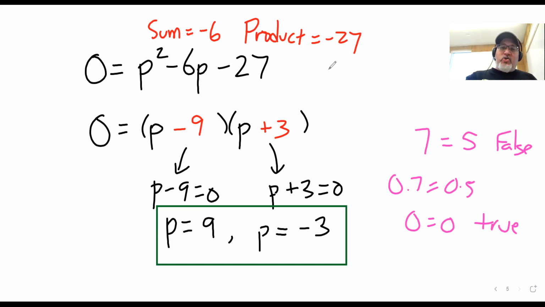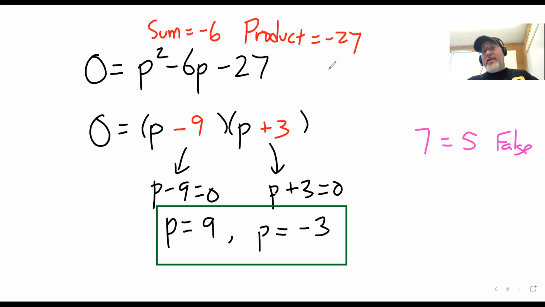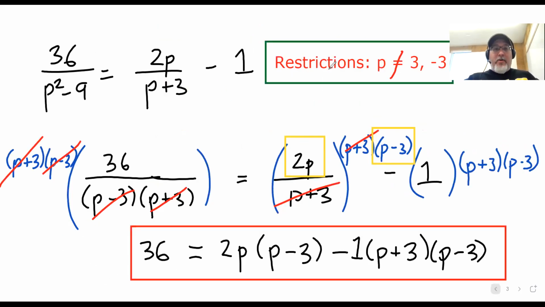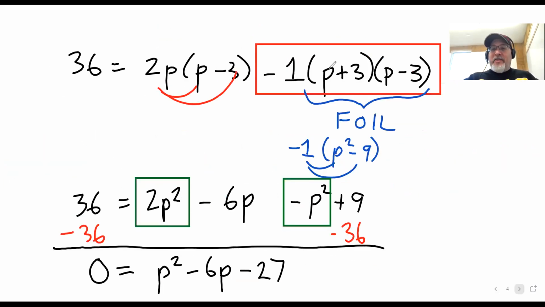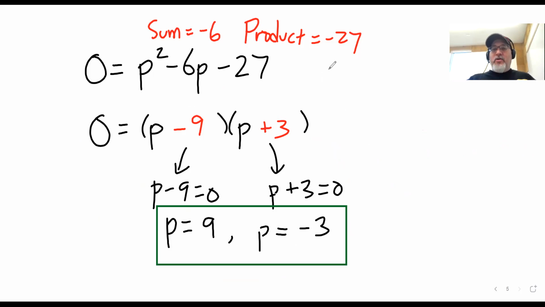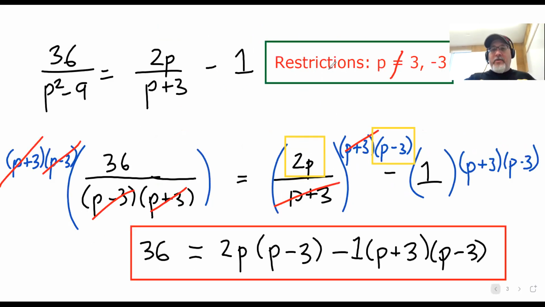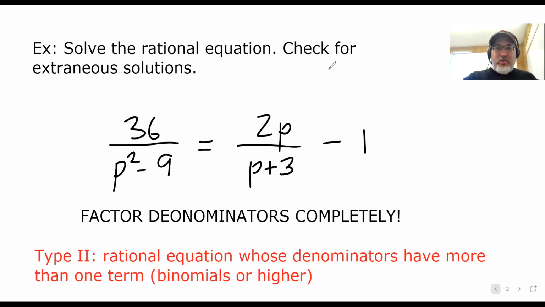So that's why this answer snuck in. This answer snuck in because we took a true equation, multiplied both sides by something that could be 0, and turned it into a false equation, or a potentially false equation, I should say. That's why the negative 3 snuck in, because we did a move out of necessity, multiplying both sides of the equation by all those parentheses. We did something that could possibly let in a bad answer. And that's why we have to check for domain restrictions. And that's why this problem said, check for extraneous solutions.